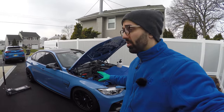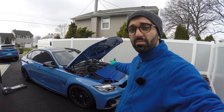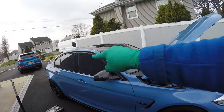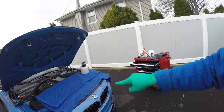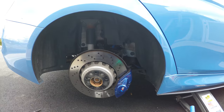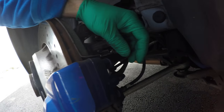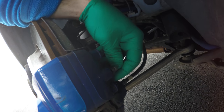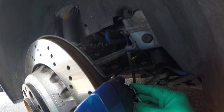With the container filled up, let's close this and jack up the car. You're supposed to bleed the brakes starting from the caliper that's farthest away from the brake booster — in our case, and most cars actually, that's the passenger rear wheel. So we'll do the passenger rear, then the driver's rear, then the front passenger, then the front driver. Now that the wheel is off, we have to locate the bleeder valve, which is located in the back of the caliper covered by a little dust cap.